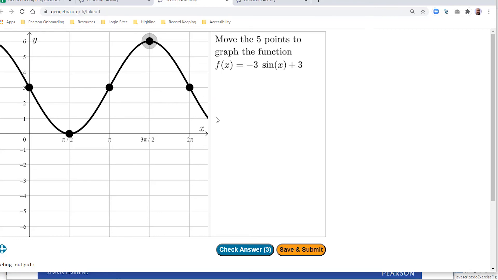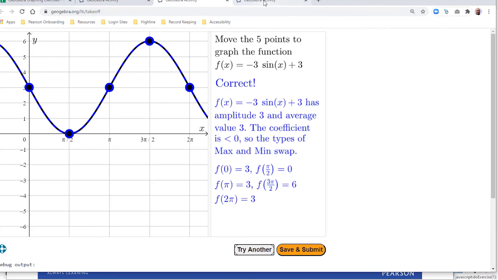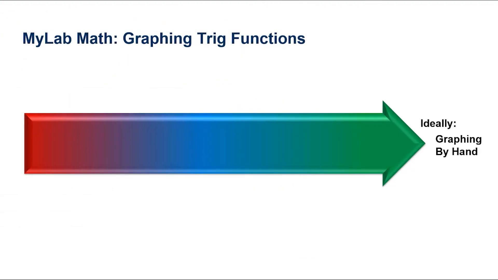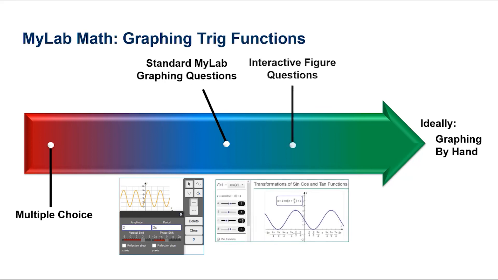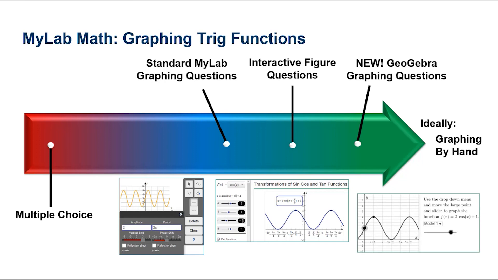Check the answer, well done. As a quick recap, ideally we would want students to be graphing trig functions by hand on paper. Most systems that I've worked with simply have multiple choice. In MyLab we've got our standard MyLab graphing questions where the students are identifying key information about the graph and putting it into a table to graph that function. We've got interactive figures which allow students to manipulate very robust versions of trig functions and many other types of functions. This is great both for teaching in the classroom or virtually online as well as the students being able to manipulate and play with these functions in their homework and answer conceptual questions based on those interactive figures. And brand new this fall MyLab has 150 new GeoGebra graphing questions for pre-calculus and 150 for calculus as well. These GeoGebra questions are incredibly dynamic, the closest thing to graphing on paper by hand that I've seen.